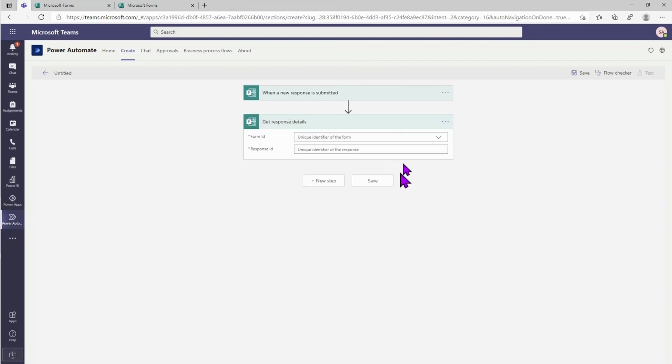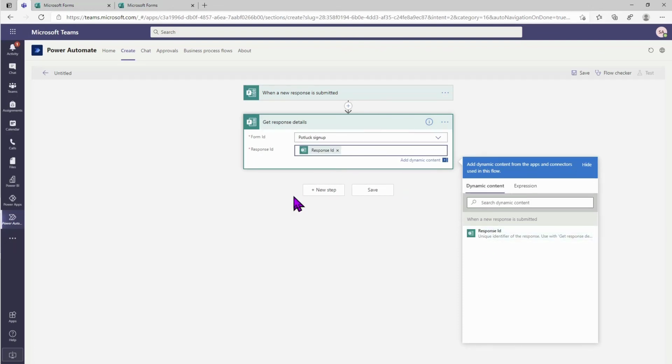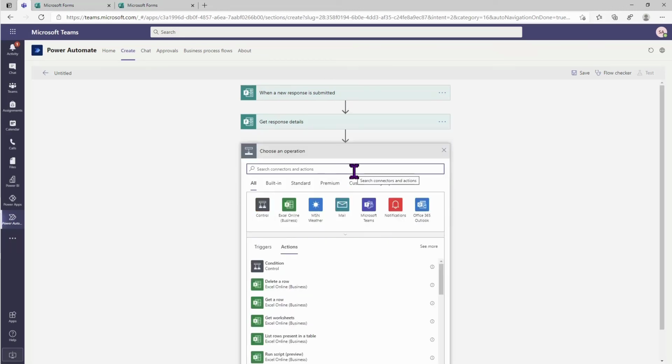Now, this flow is able to process multiple forms at once, so I need to get the response details of each submission. I select that form again, and then for response ID, using that dynamic content selector, I take the respective response. It's going to get the details of that form that was submitted.